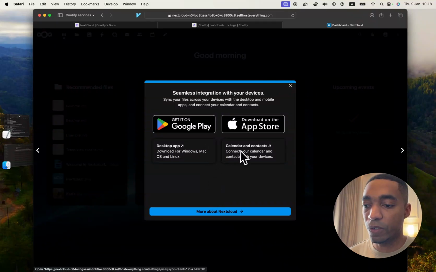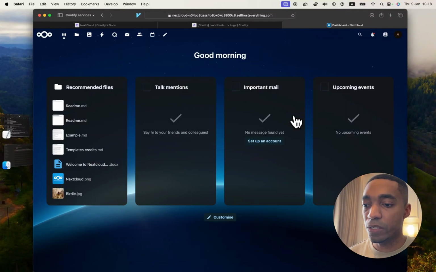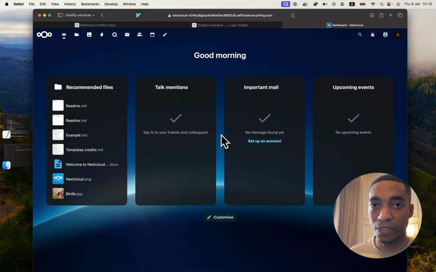It shows you that you can download a desktop app or mobile on Android or Apple. So that's cool. So I'm going to close this, and now we have successfully self-hosted Nextcloud. And crucially, we have mapped the data directory to be on our server computer and not on the Docker container itself, which is pretty useless in my opinion. So that's going to be it for this video.